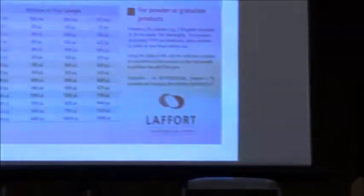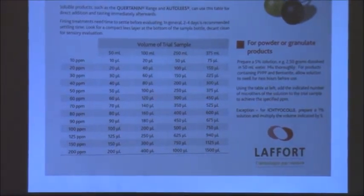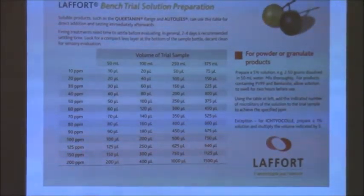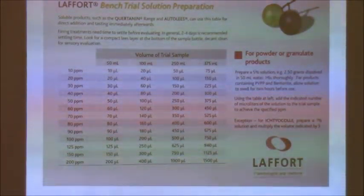And then also, in that set of 3 postcards on your chair is a postcard that explains how to do trials. So this is great. We all know how to do math, but reinventing the wheel every time you need to do a trial is very time consuming and you second guess yourself all the time. So on those cards, let's look at the one that looks like this and start out on the side that says for powder or granulate products on the far right in pink, because there's 2 sides.